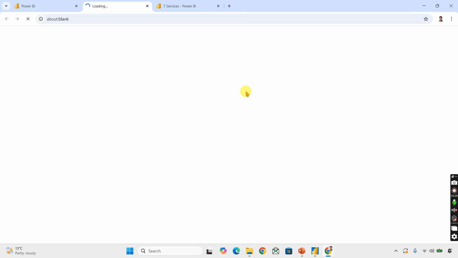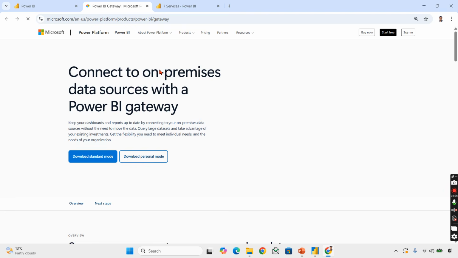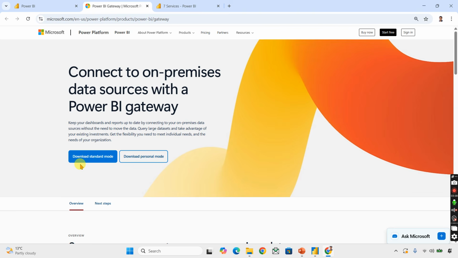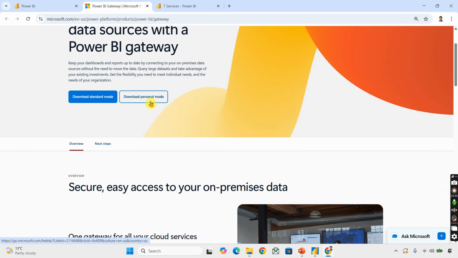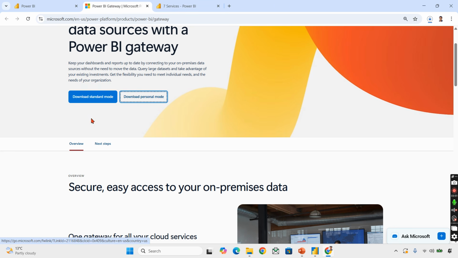Click on this, then download and install. You can see the standard mode and the personal mode, and there is a difference. If you are practicing for a demo, go with the personal mode. If you are using it for corporate purposes, you need to go with the standard mode.